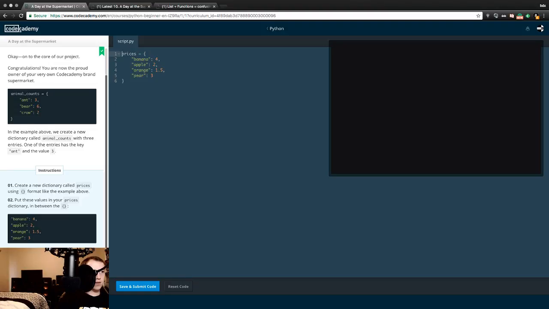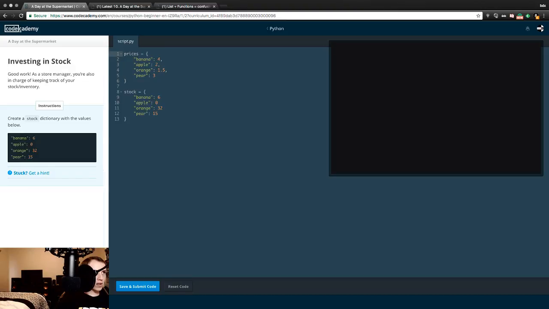Put these values in your prices dictionary between the braces. That was all well and good. Section 6, investing in stock. Good work. As a store manager, you're also in charge of keeping track of your stock inventory. Create a stock dictionary with these values below.